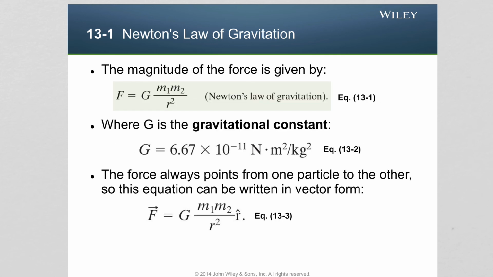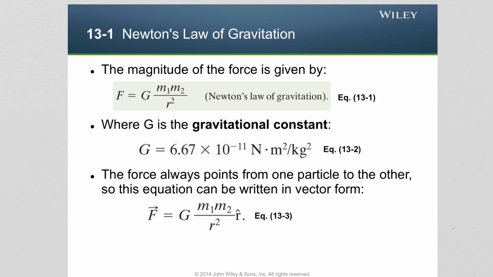So the formula for the gravitational force magnitude is given by Newton's law of gravitation. The gravitational force F is equal to the product of a constant G, which is known as the gravitational constant, and has a value of 6.67 times 10 to the negative 11th newtons meter squared per kilogram squared, and the product of the mass of the first object, the mass of the second object, divided by the distance between those two objects to the second power. So again, the gravitational force F is equal to the product of the gravitational constant, the mass of object 1, the mass of object 2, and it's inversely proportional to the distance between the two objects to the second power.